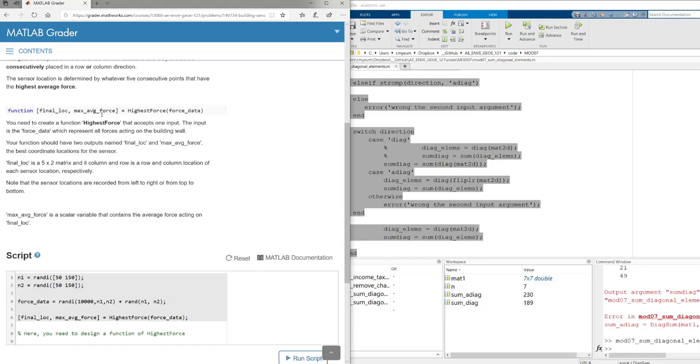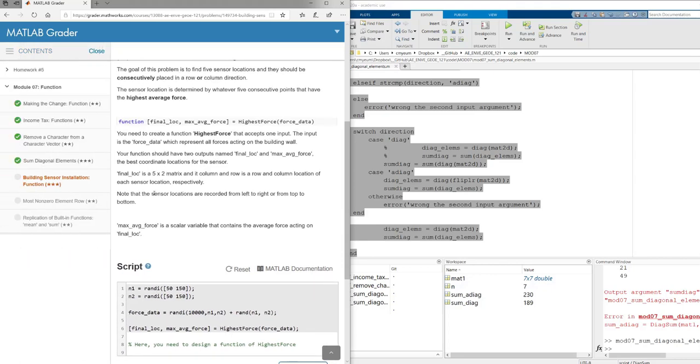The problem that you're solving right now is that you're only finding out the final location, right? But you have to find out the maximum average force to find out the final location. So please make this highest force function based on your script that you submitted for homework 5.